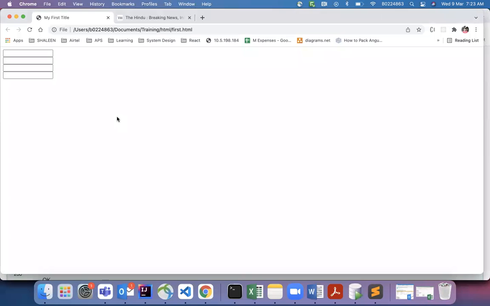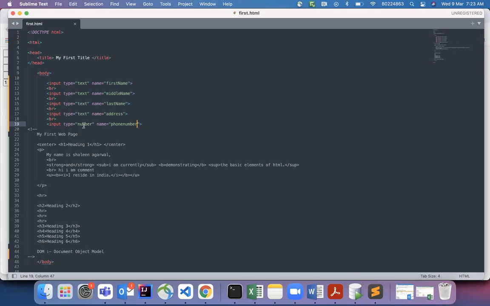All right. Now this is the fifth input element, and here you can see one symbol is coming for increasing and decreasing value. And I'm trying to type text, but there is no text, no ABCD inside this particular input element because you have restricted the type to number. Does it make sense?